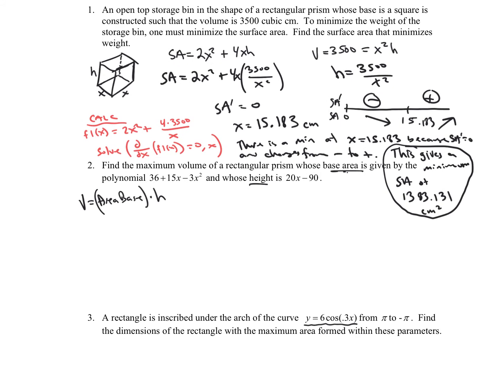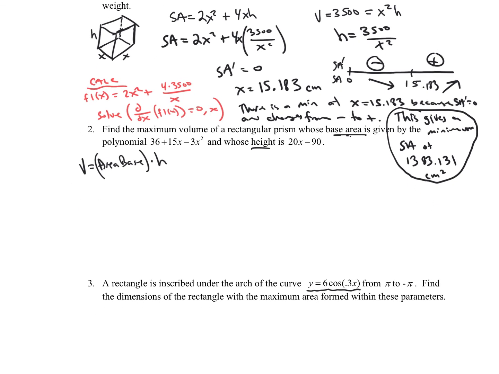Okay, just a couple of thoughts on number 2 and 3 here. For 2, remember that volume is the area of the base times the height for a prism. And so they give us the area of the base, they give us the height. So that's where you're going to set that up. Number 3 is one similar to ones we've done. Make sure your calculator is in radian mode. Again, take advantage of your calculator on these.